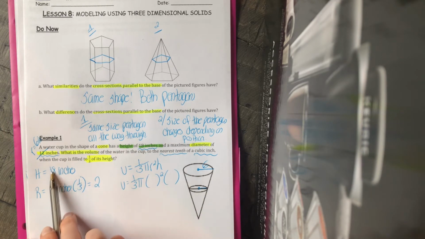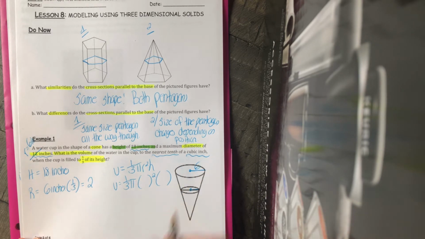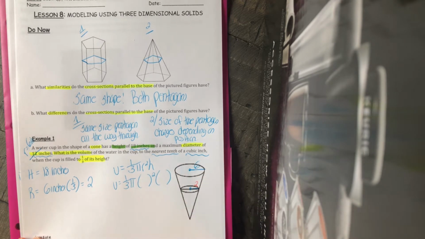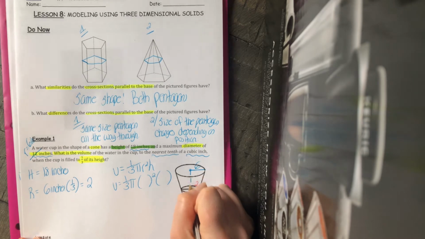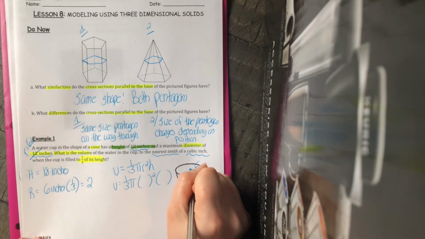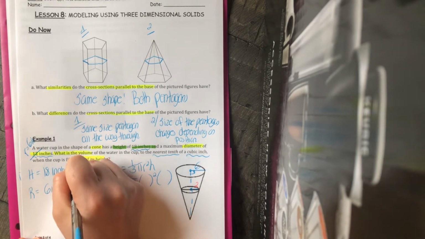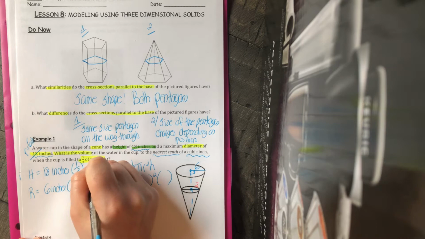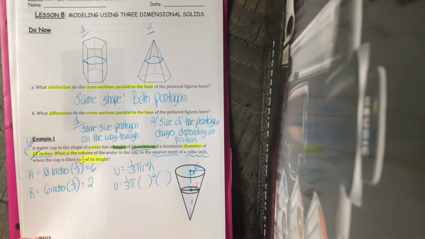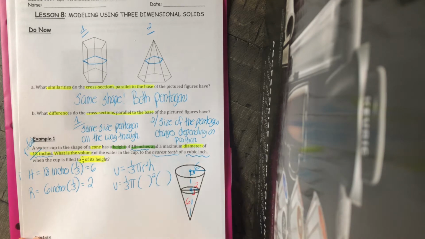All right, and then over here, same thing. I don't want the entire height because the entire height, let me just plug this in here, would have been 18 inches all the way through, but I'm only looking for 1/3 of the height. So if I multiply by 1/3, I get 6. So I'm just going to add that to my picture here. This height is 6 because, again, this is really the cone that I'm looking for, not the original.